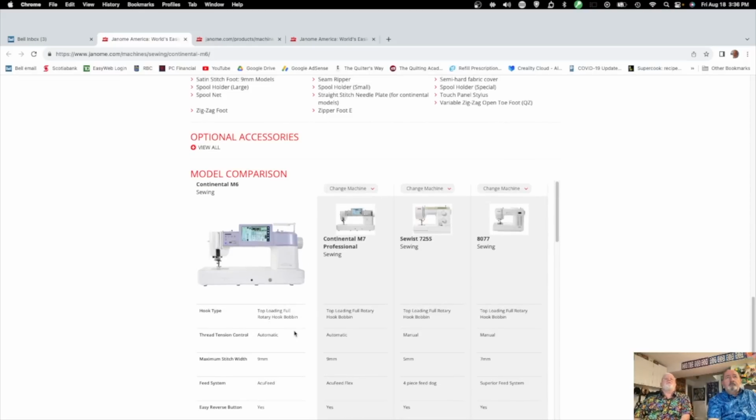So I would say that if the other machine, going from the M7 to the M7Q, whatever it is. No, we're going from the M6. No, would you let me finish the sentence? What's the other model of the M7 called again? QCS, Quilter Select model. So it's a $500 difference between the M7 and the M7 QCS. Then I would think that the M6, which would be a slightly lesser model, would be $500 cheaper than the M7. But we don't know.